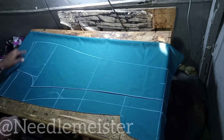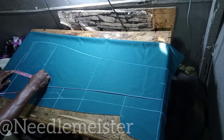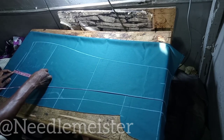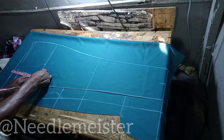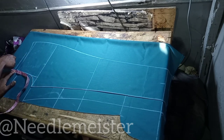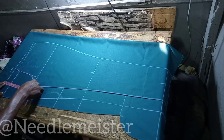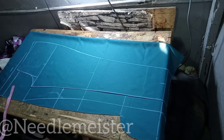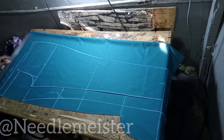Now back to the waist. Remember, on the front piece, we borrowed 1 inch at the crotch — that is, we brought the crotch 1 inch down. Now it's time we are going to return it. The initial height of the crotch was 8.75 inch. Now we are going to be marking the crotch for the back piece at 9.75 inch. In other words, the back piece crotch is now 2 inch higher than that of the front. This technique is going to help you have a fit that properly fits you.